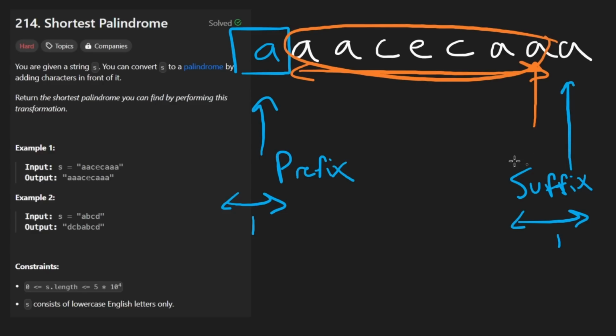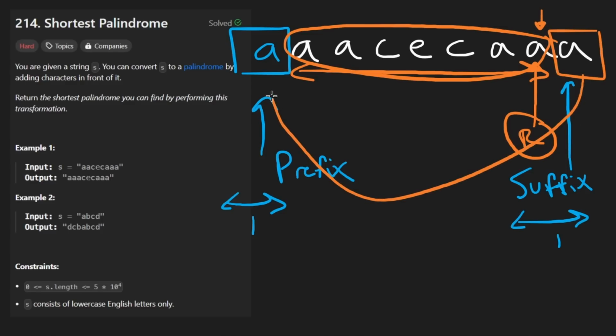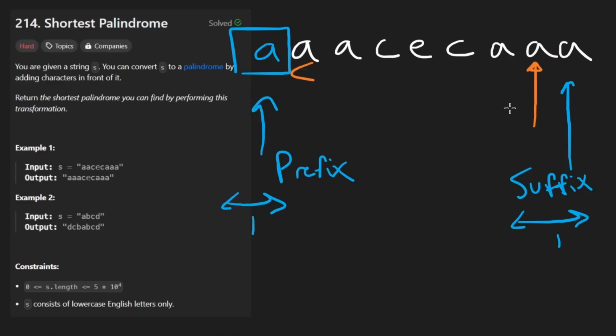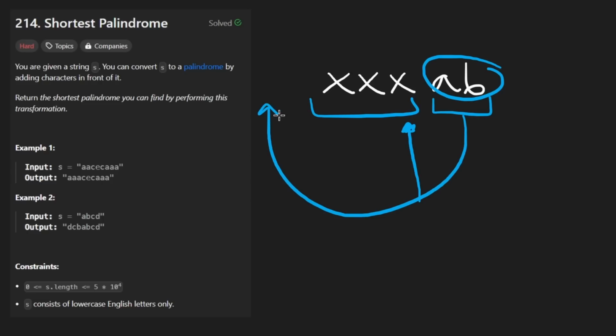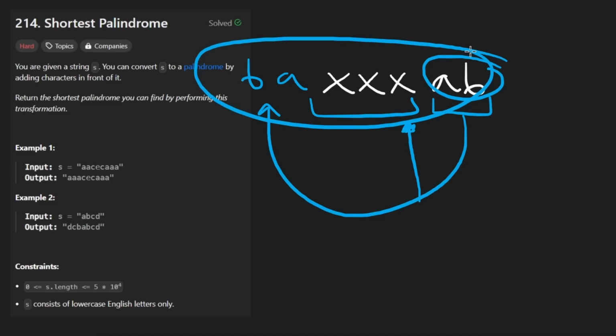So what do we do? Well, this was the index, let's call it the right pointer, where we found the palindrome that ends here, the longest one. So we take every character after that, create a copy of that string, add it to the beginning. And not just that, we would actually have to reverse it as well. Let me just create a quick example to show you that. For example, this input string, with 3 x's. So this is where the longest palindrome will end starting from the beginning. So what do we do? Well, we take the remaining characters to the right of it. Don't just copy them to the beginning. That wouldn't result in a palindrome. Take the copy and reverse it and then add it to the beginning. So we get BA. That results in a palindrome.